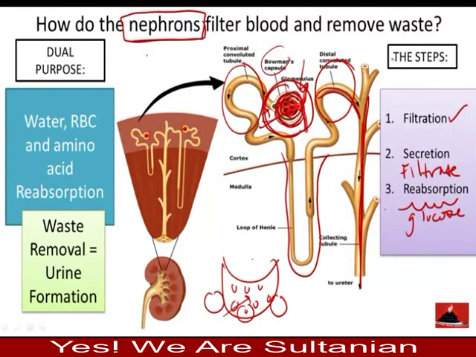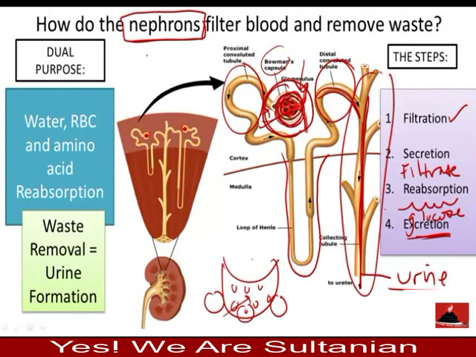The last job of the nephron is to excrete wastes. So it excretes it as a substance you might know well, called urine. Everything that passes into this collecting tubule at the end of the nephron travels to the bladder through the ureter. I'll put ureter and then bladder, where it is stored until it's ready to be released through the urethra.